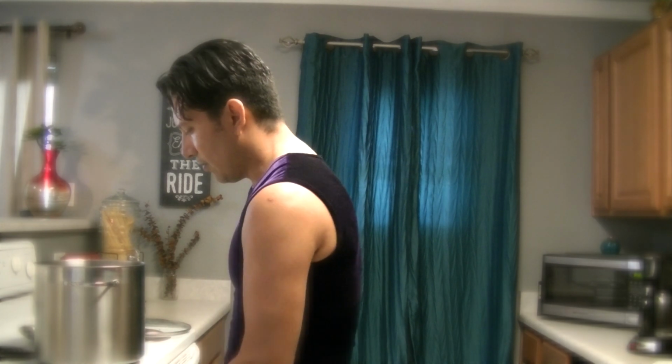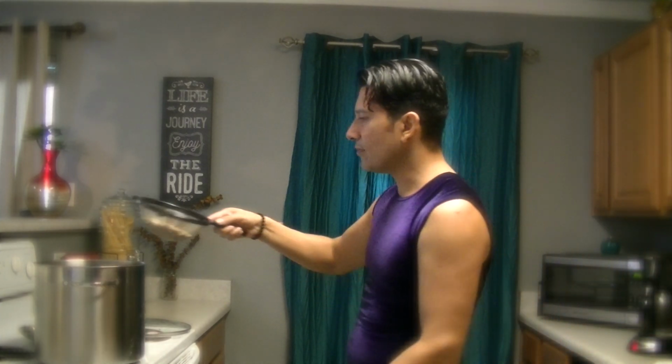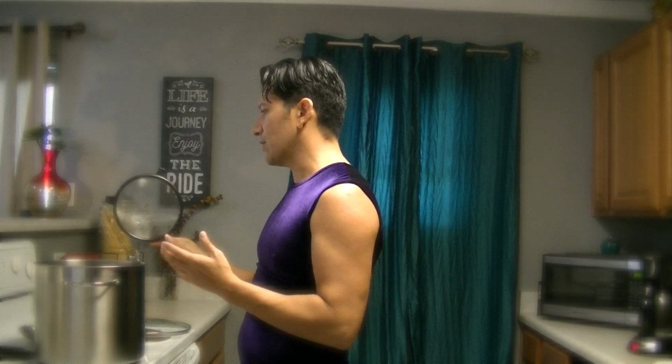This is the last of the 3 cups of beans that we're putting into our water so that we can cook them. So I'm going to go ahead and finish rinsing them and just pour them straight into the water. I did put the temperature a little above medium, so if your stove is by numbers and 5 is your middle number, then I would say put it around 6. But other than that, just gauge it and keep it a little above medium.